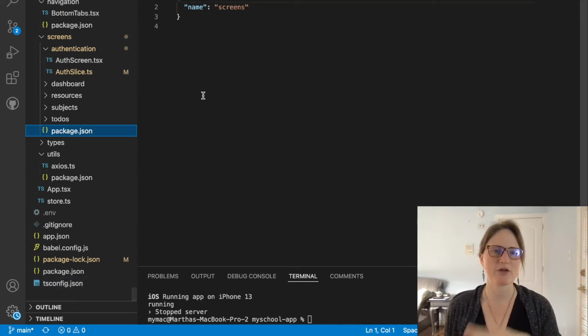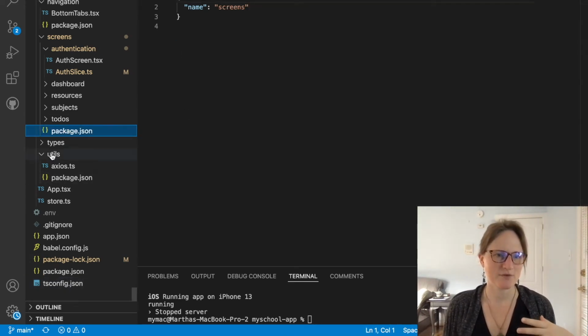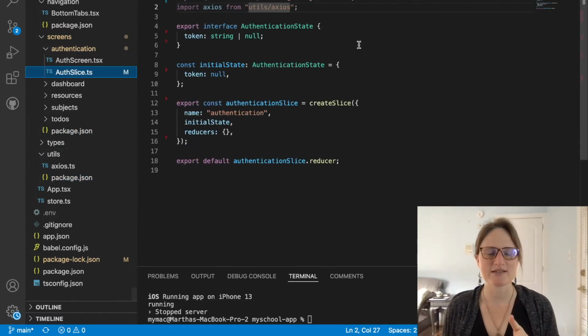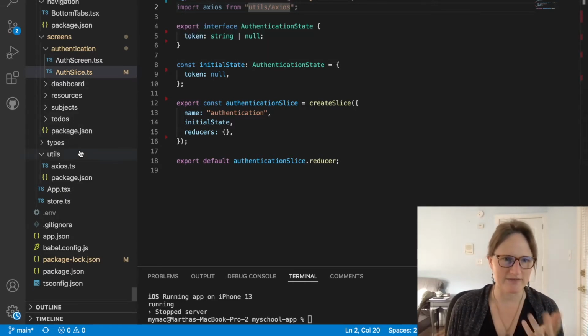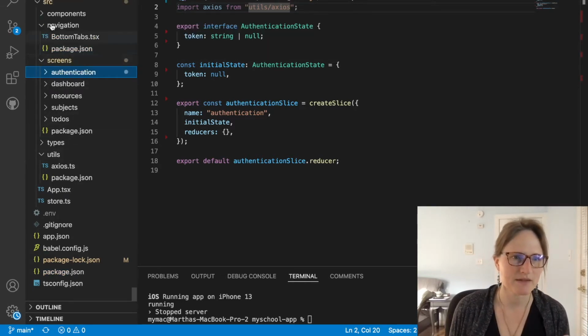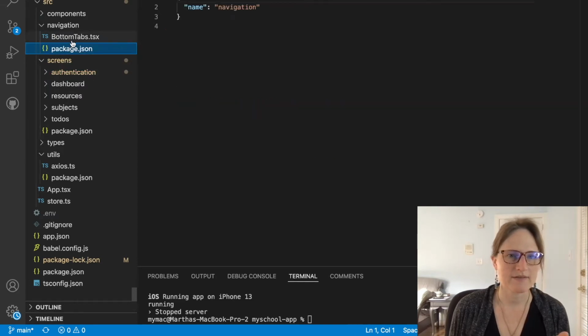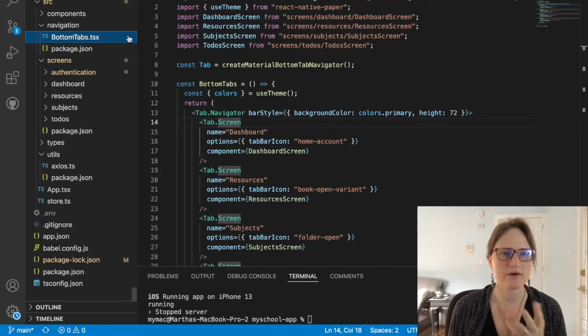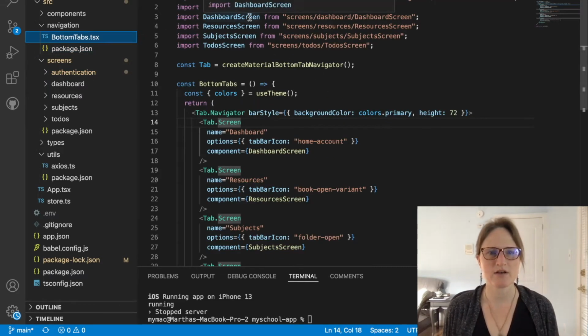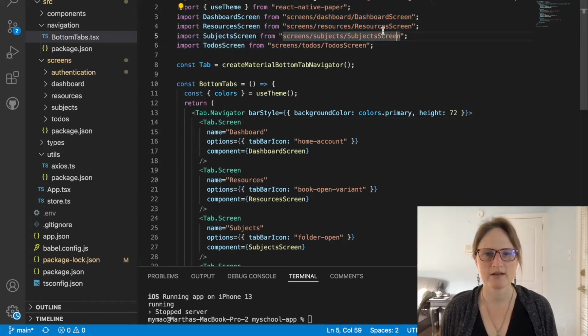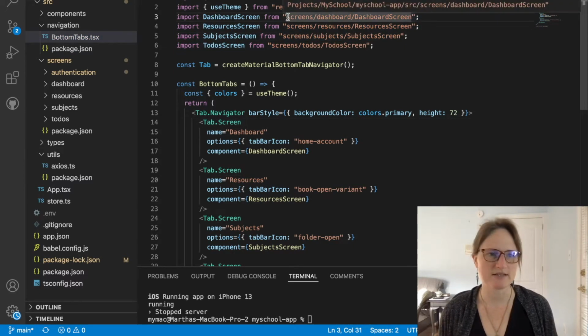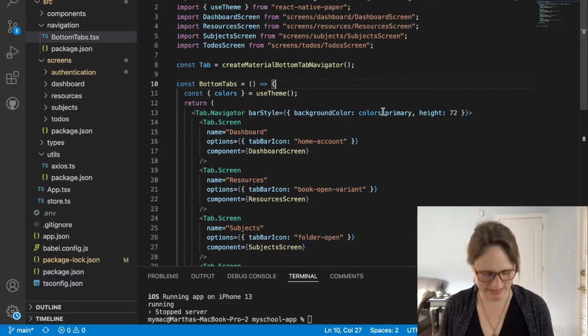This folder is going to be called screens. This folder is going to be called utils, right? So that when I use it in the slice, I can just do utils/axios. And it's the same in navigation. Where's my navigation? Here it is. Navigation can be here or here. So you notice all these screens I imported, I just had to say screens. So that's pretty handy. I enjoyed doing that.